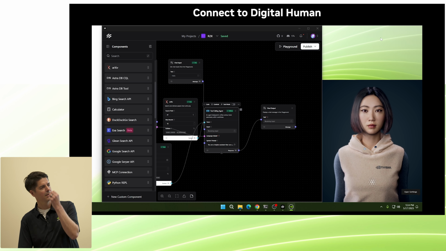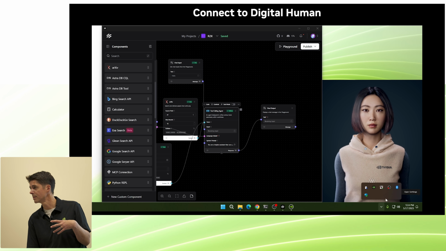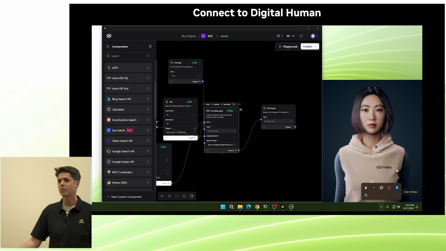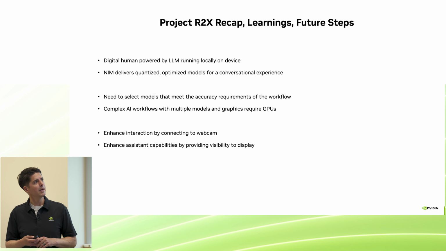Okay. So that's the end-to-end workflow. In terms of how to get access to this, we'll be releasing all this code in the upcoming weeks under Project R2X. That's an AI blueprint that you can leverage, which includes all of the AI processing as well as the digital human pieces, so you can connect them all together. This is just the avatar that we built, Aki. Of course, this is in Unreal Engine's avatar builder, so you can build and connect any kind of avatar that you like.